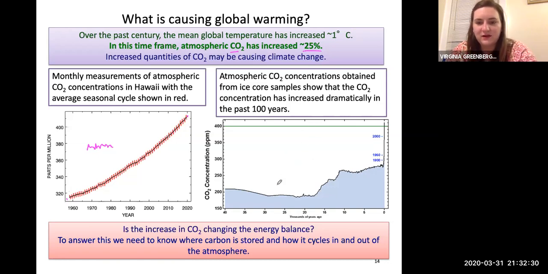And then on the right, we have this graph that tells us about the concentration of CO2 from thousands and thousands of years ago. What they do is they go up to Greenland or somewhere with really deep ice and glaciers, and they core through the glaciers. They get a big piece of ice going back in depth, which is like going back in time. And they look at the amount of dissolved CO2 in the frozen water.